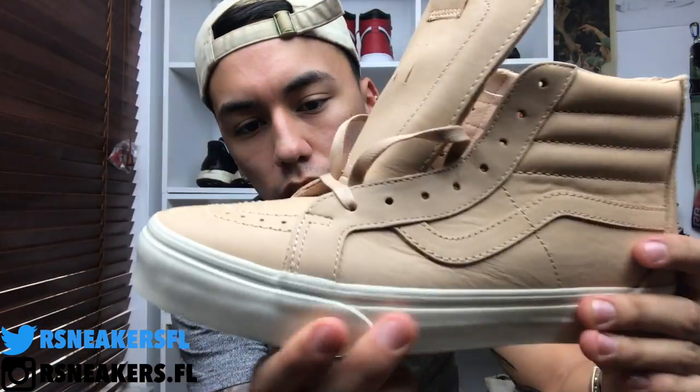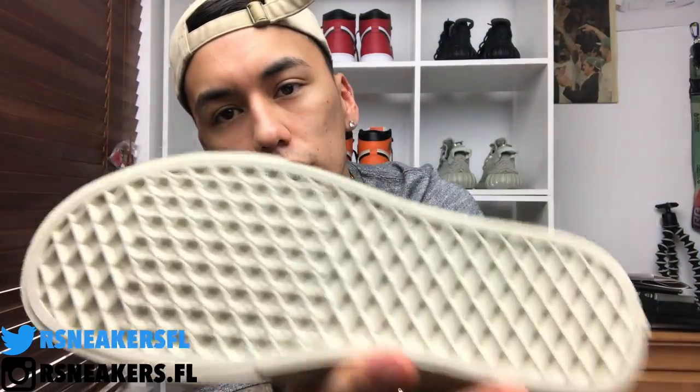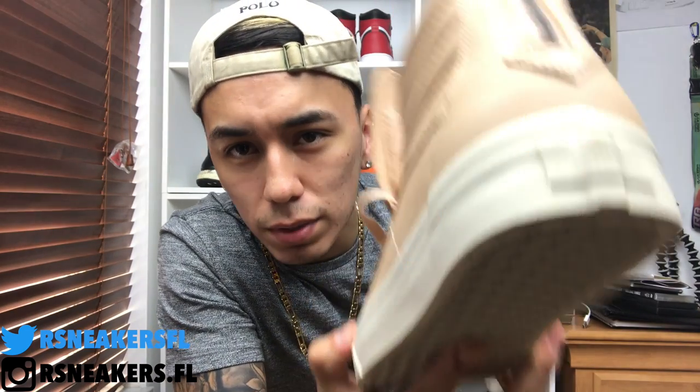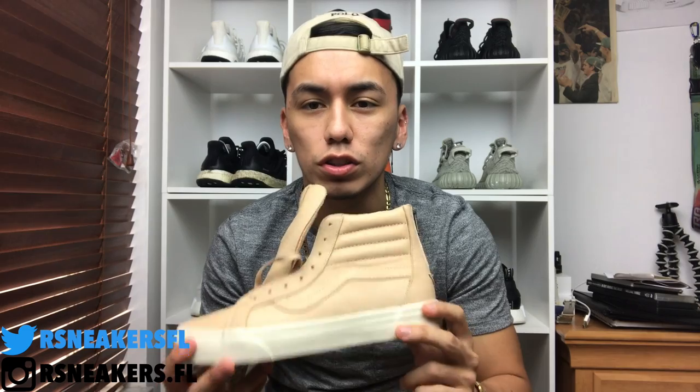Moving on to the midsole, you do have this white rubber midsole, and you do have your waffle pattern on the bottom. And I almost forgot the little detail on the back. You have Vans Off the Wall. You can barely see it, though, but whatever. I did pick the shoe up for around $110.